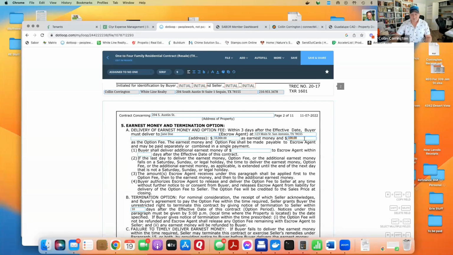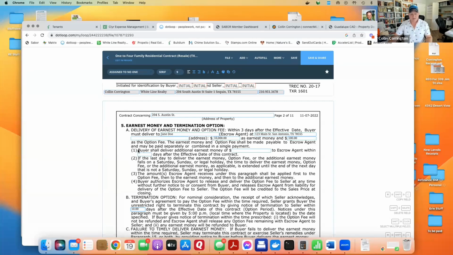Again, guys, it doesn't matter. You could do $1,000 for 2 days. It doesn't matter what you put, but typically it's $10 a day in residential transactions or more. You can negotiate, they'll fight about it.